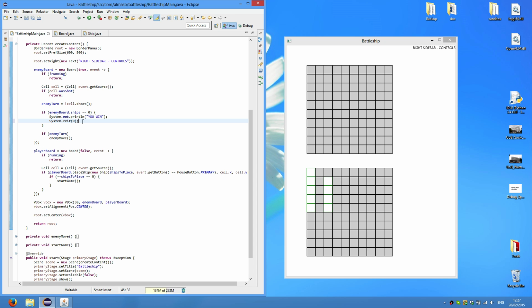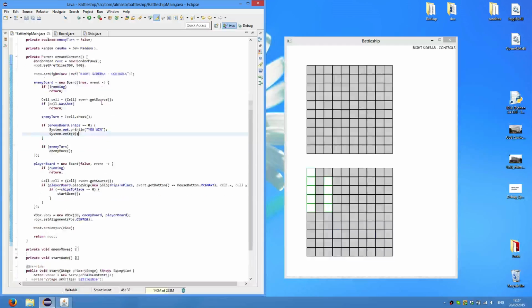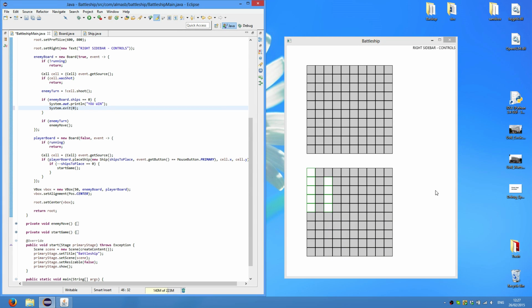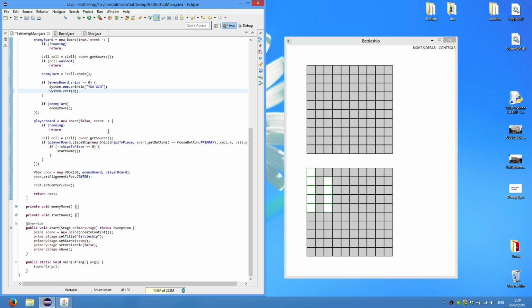You don't have to really do this, but you can put something like, do you want to restart the game, or something like that, because at this point the current instance of a game has been completed. We might do that in the next tutorial, have controls and stuff, so the player is able to restart the game and play another round. So if enemy turn, then make enemy move.